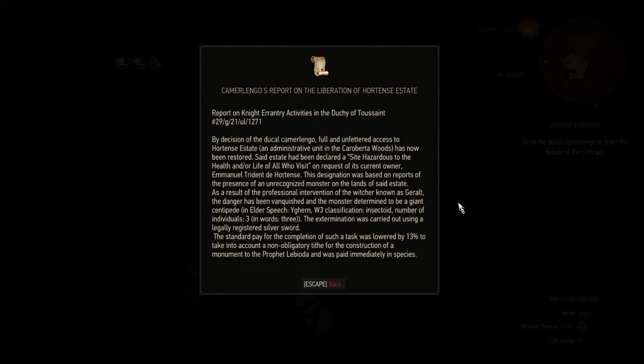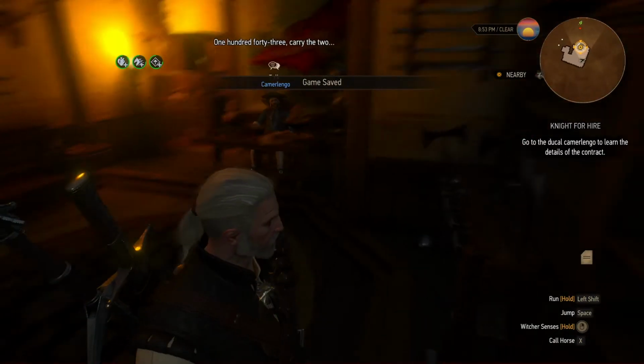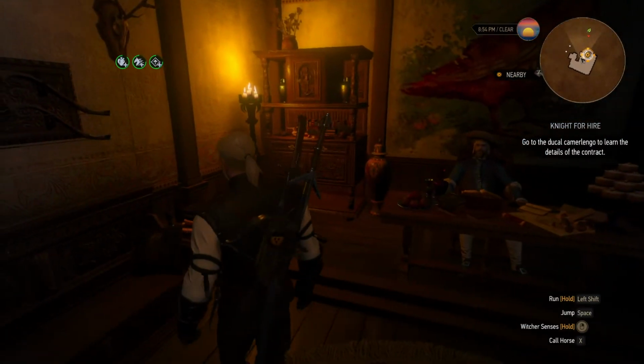An elder speech, Garn, W3 classification, insectoid, a number of individuals, 3, in words 3. The extermination was carried out using a legally registered silver sword. Oh, it was only lowered 13%, to take into account non-obligatory tithe for the construction of a monument to the prophet La Biota, and was paid immediately in species. Oh my gosh, there's more. Okay, we're not going to do any more today. 143, carry the 2. How about we talk to the Camerlengo and give my voice a break?